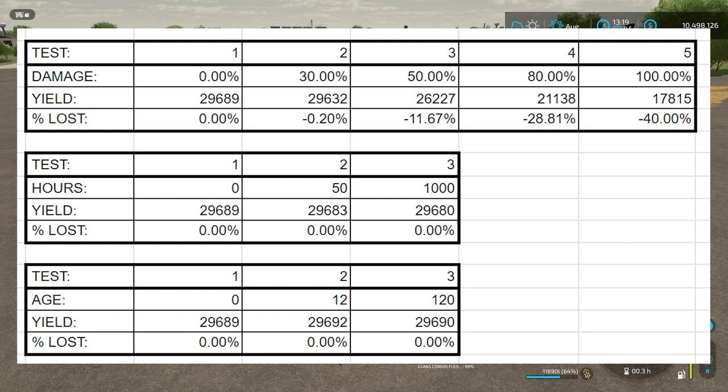But yes, definitely repair your harvester, and I recommend repairing it before it hits 30%, or at 30% is what I think is a good safe way to start repairing it. Now, obviously between 30 and 50, that escalates quite quickly. So I didn't do any extra tests on there. I wanted to see what this would look like. But honestly, 30% is a pretty reasonable spot to repair.